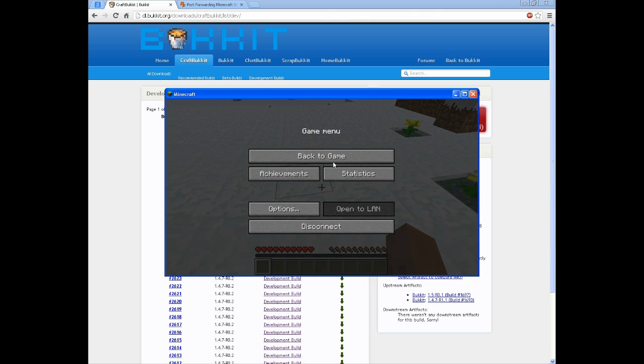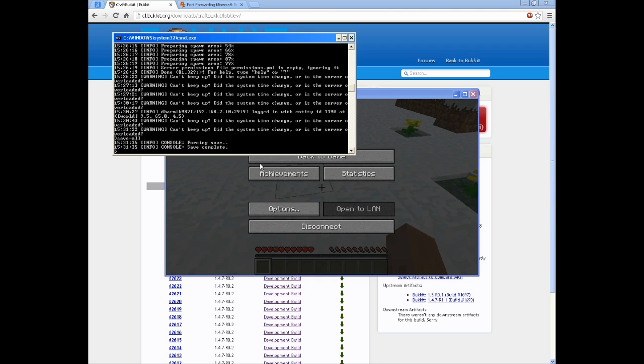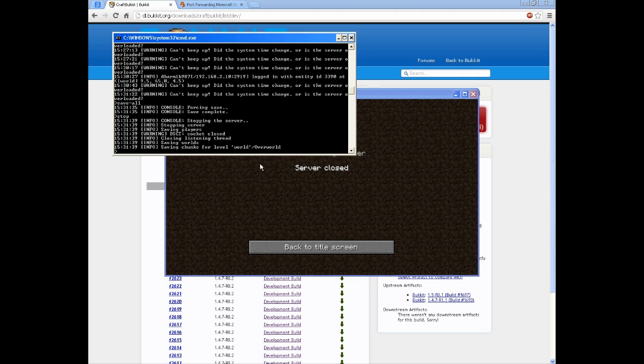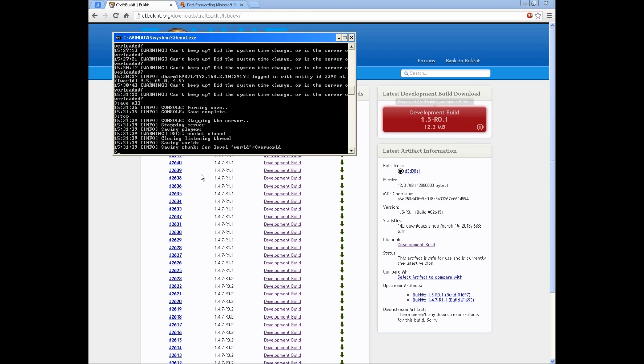So basically, to save this, you go to CMD and type save, then all. That will save it. To stop it, just click stop. When I go back into it, it'll be where I was. One more thing, if you want to open it again, you have to close this and open it again, because you already stopped it, so you can't open it again.